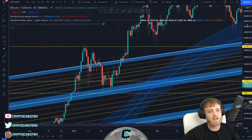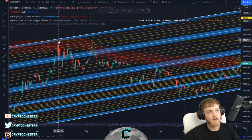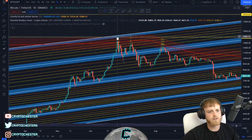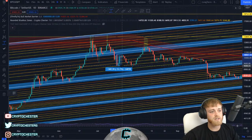Now, vice versa, we are going to be looking at the same sort of scenario for those short positions, right? Going back to this bear market scenario coming through here from that 13k run, near enough 14k run. As you can see here, if we do lose these zones, we could be shorting this down. Bang, short position, take profit, take profit, take profit, take profit in terms of percent for a position along the lines of this. We're obviously going to be taking profit out of all of these yellow lines, still a 14% gain there.